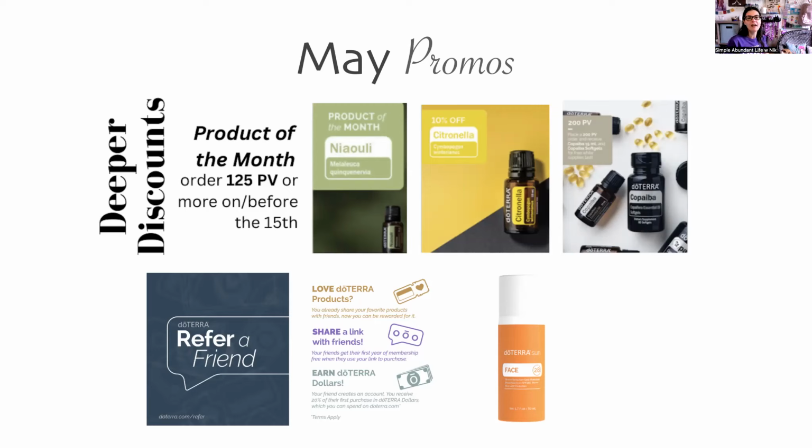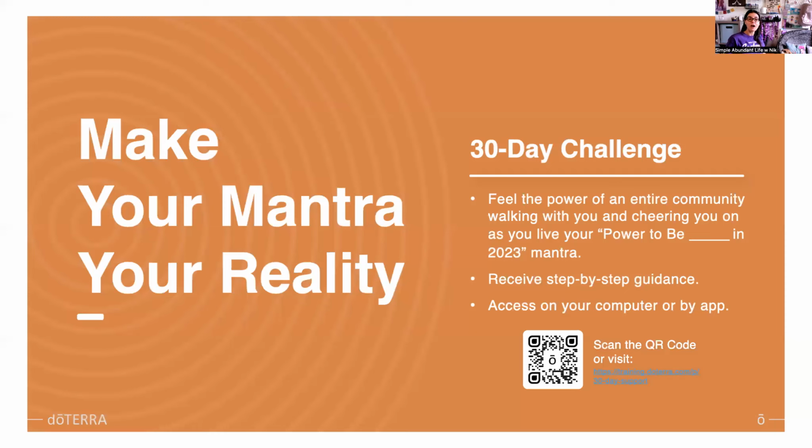Oh, and last but not least, if you're like, I love all these products, but I can't get them all right now, you can make a wish list that you can eventually convert into your LRP order or your one-time order. Okay. I love the wish list, just like Amazon, because I have a couple of those too, where you're just pining for that rose or vetiver or immortelle. Maybe yarrow palm. I'm thinking of the other high-end Melissa, all those awesome oils that are out of budget. Yeah, use your doTERRA dollars and your points and you get them for free. Okay. All right. Make your mantra reality.